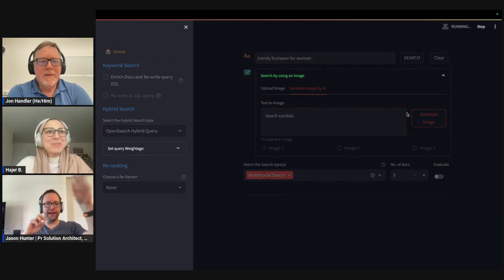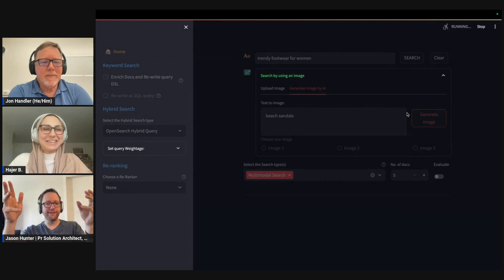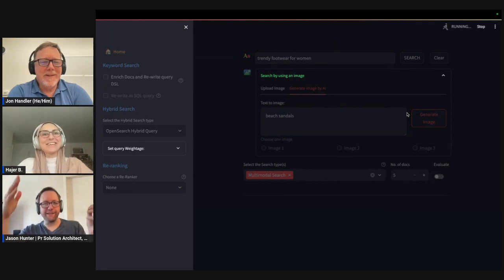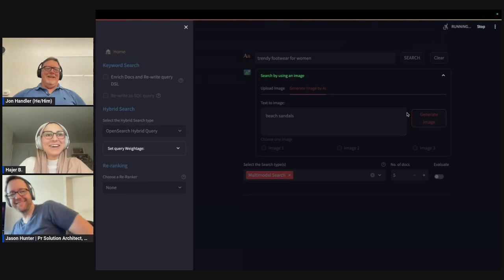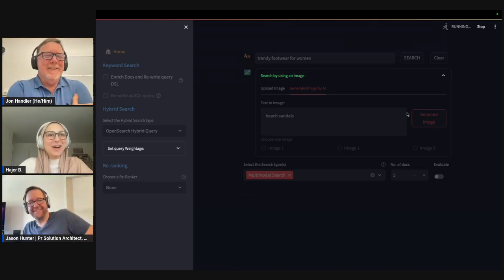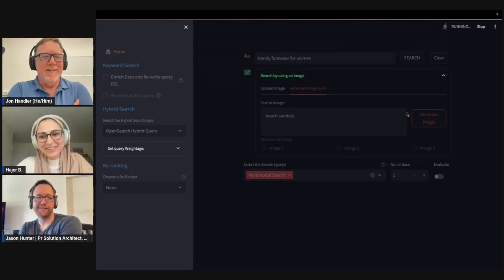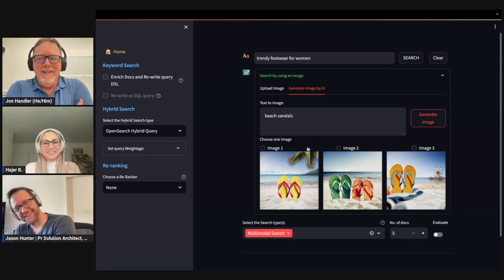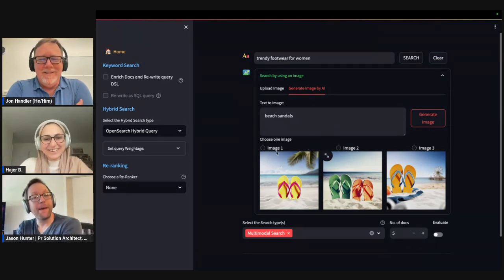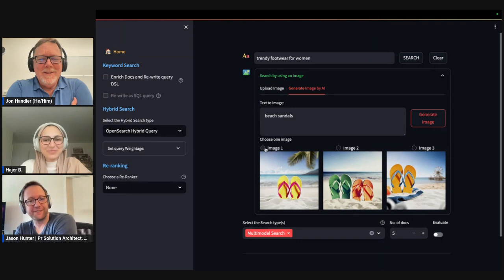So you're querying text and image, and for the image, you're just going to Gen AI an image? Yes. You don't want to upload from your file system? You're like, just make a... This is a gift for you, James. I know you like cool stuff, so let's do cool stuff. All right, so those are fake images of sandals. Fine, so imagine that I took this picture. Which one, Jason? Hey, the left one. I liked the yellow and the red. It's very snazzy. It's very trendy footwear for me.